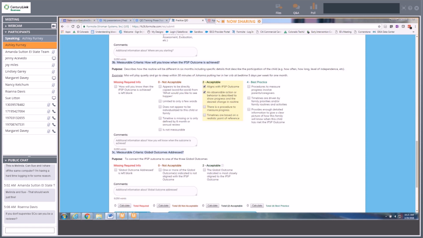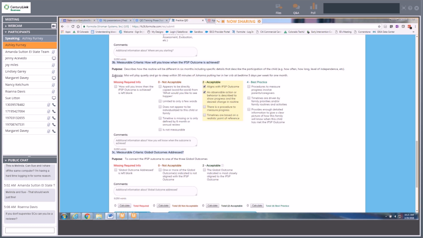So the timeline and the measurable pieces have given people some trouble. It can be difficult to remember the difference between the two. The measurable piece refers to things like 2 times per week, 1 meal per day, at bedtime, etc. The timeline refers to the period of time that this should happen in order for the parents to know that the outcome was met. So for example, over 1 month, until Johnny's 2nd birthday, by our family's vacation in June.